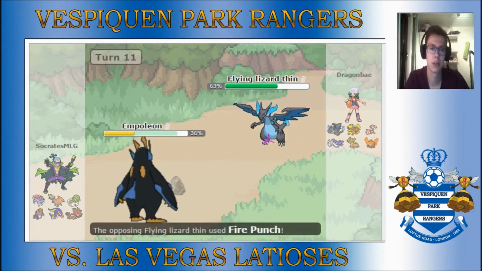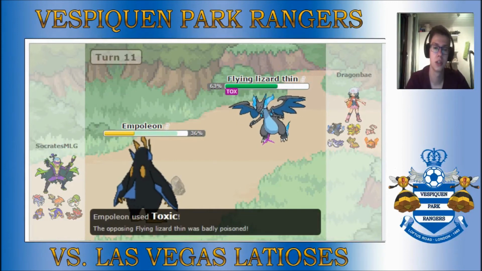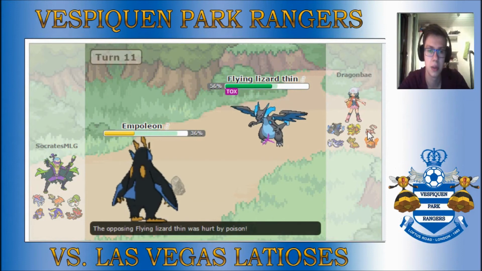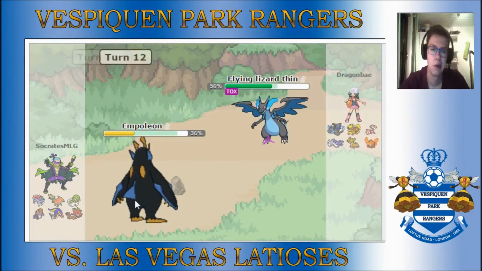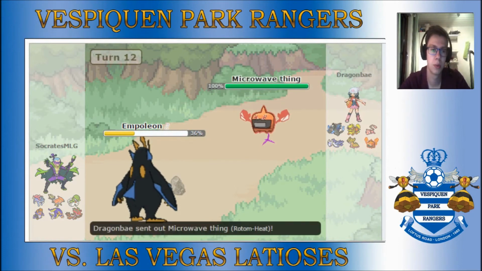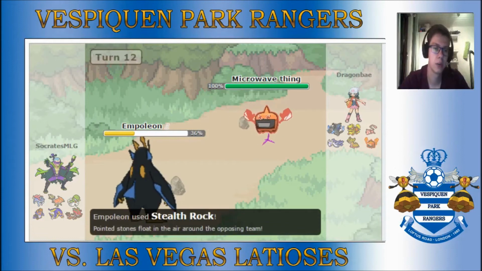I'm like, okay, this thing is a threat, I want to get a Toxic on it. So basically his entire team is Toxic right now, apart from Rotom Heat, I believe. Yeah, everything is Toxic apart from... Well, Mew's gonna get Toxic and switch in. So here he overpredicts again, I think. Not sure why I did this, but I just got my Stealth Rocks.